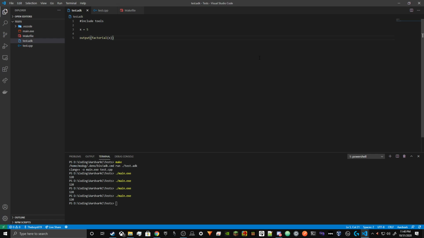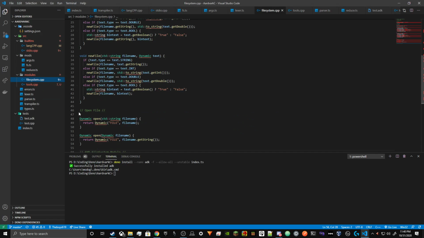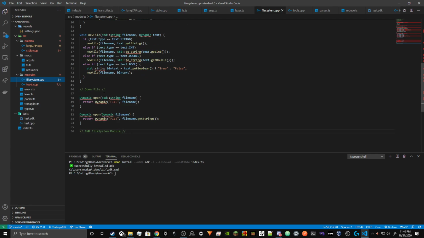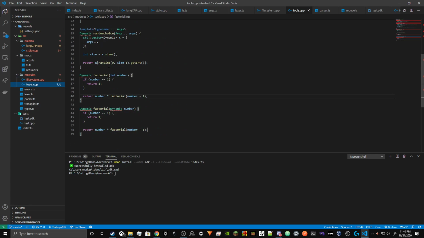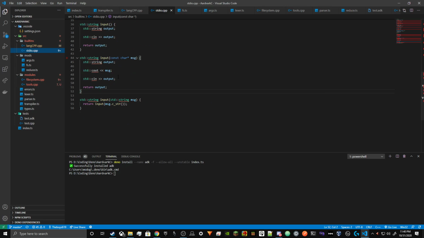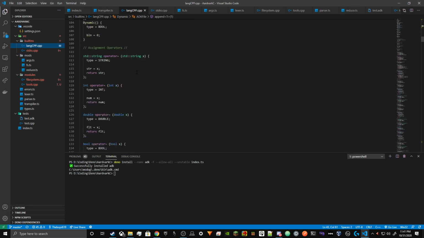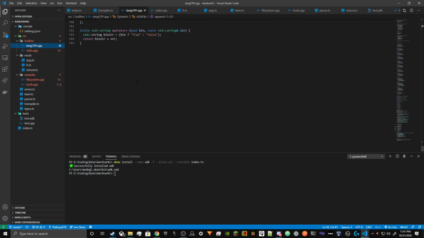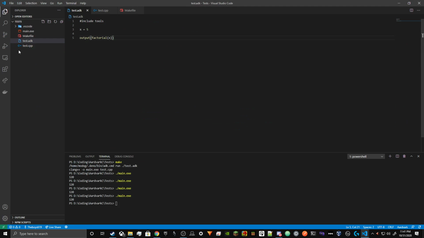So those were the 3 things in the tool module that I'm getting from the documentation. I'm reading the documentation and creating these functions myself. Lots of hard work. So we got this one, 56 lines, the file reader, file system module. We got the random tools stuff, standard input and output, and then the actual language stuff. A really long file which creates a long output file here. But it works, so yeah.